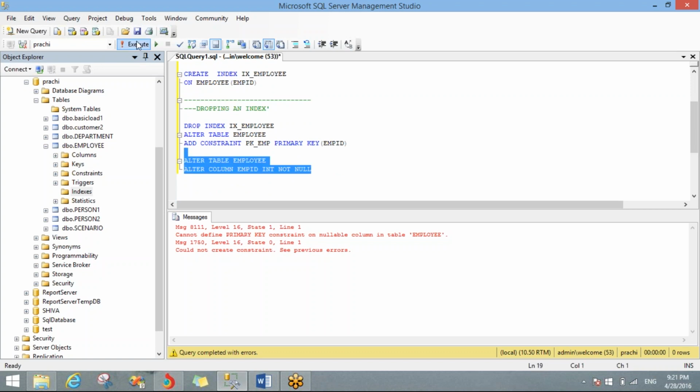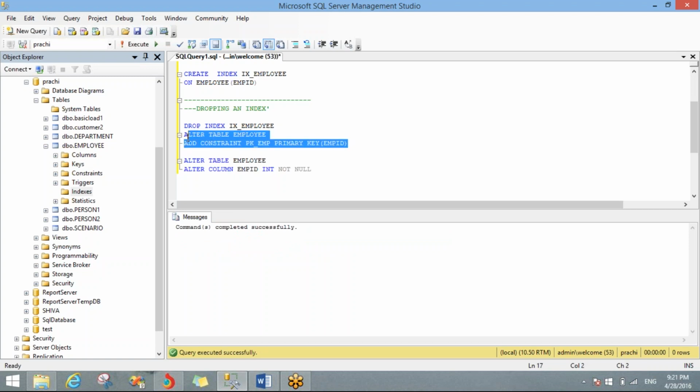I think you remembered this thing, right? First we need to convert that into not null, then we need to assign the primary key. Okay, so now let's see that.